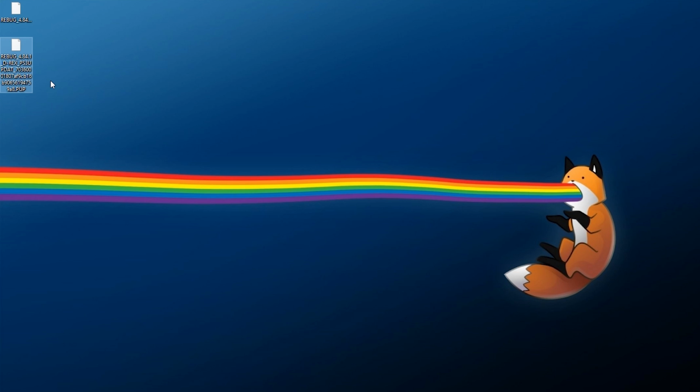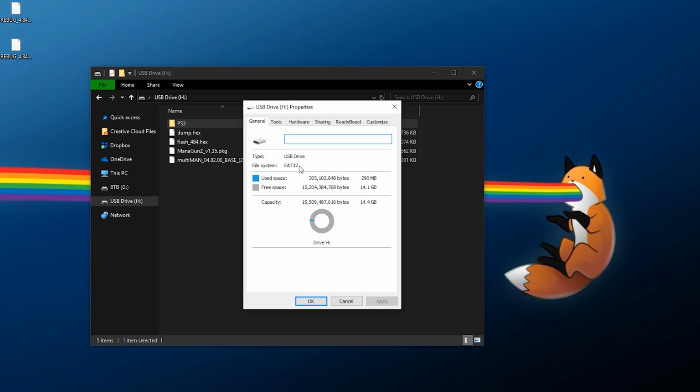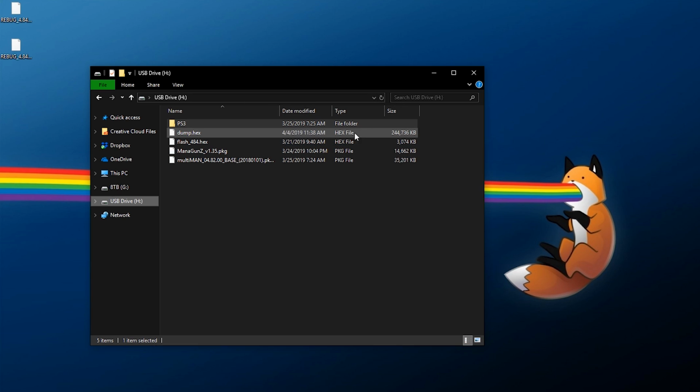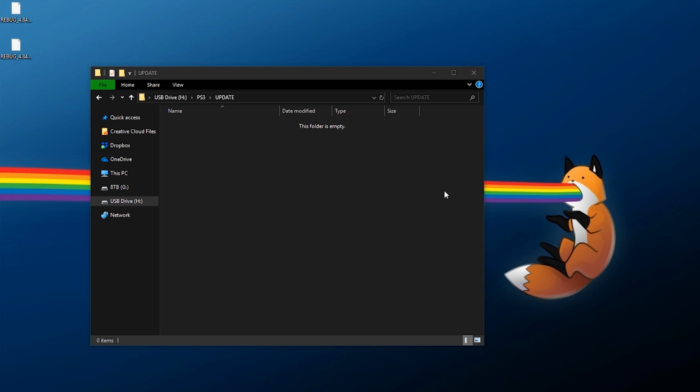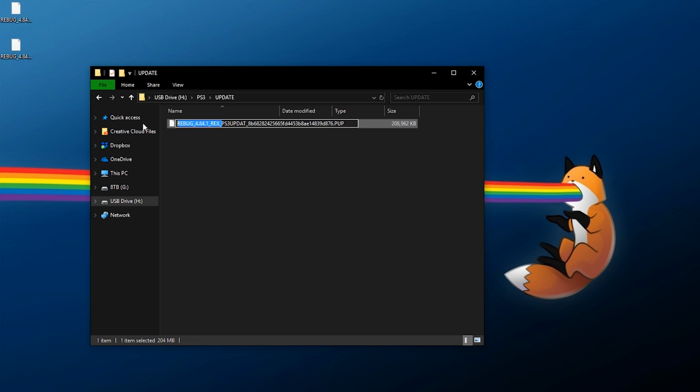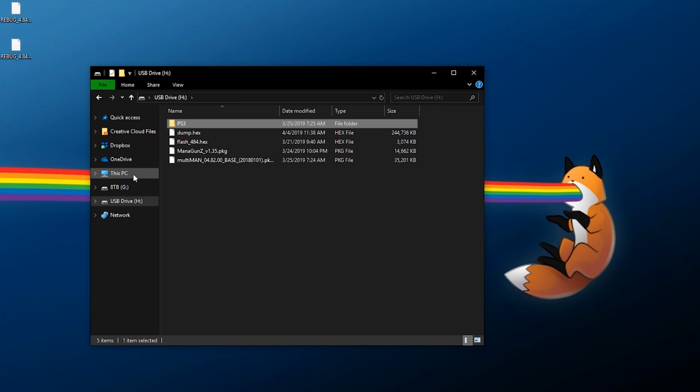First of all, if you're on another firmware or you just want to update, make sure you copy over the REX firmware. Make sure your flash drive is formatted to FAT32, and then create a PS3 folder, and inside it an update folder, if it's not there, and paste the REX firmware file in here. Once that's been placed in there, you want to rename it to ps3updat.pup. That's exactly what it is. Again, this is assuming you do not have this firmware or you need to update to it.